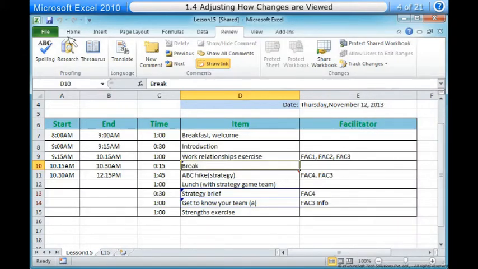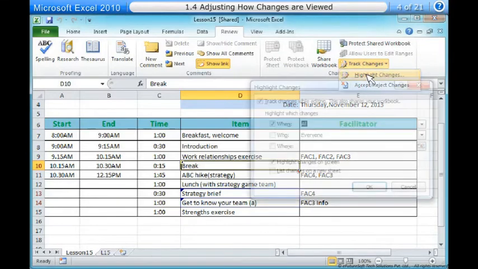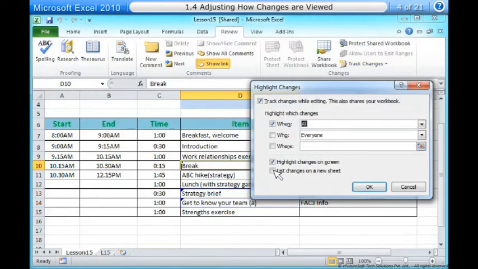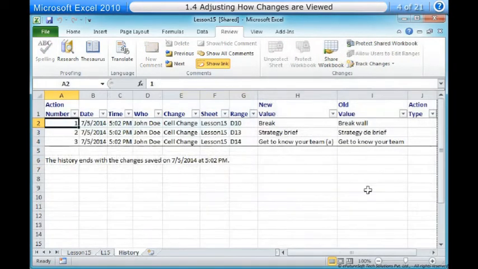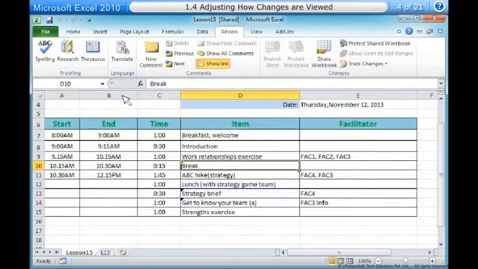1. Save your workbook. 2. From the Review tab, click Track Changes. Then select Highlight Changes from the drop-down menu. 3. Check the box next to List Changes on a new sheet. 4. Click OK. 5. The changes will be listed in a new sheet of their own titled History. To remove the History worksheet from your workbook, you can either save your workbook again or uncheck the box next to the List Changes on a new sheet.